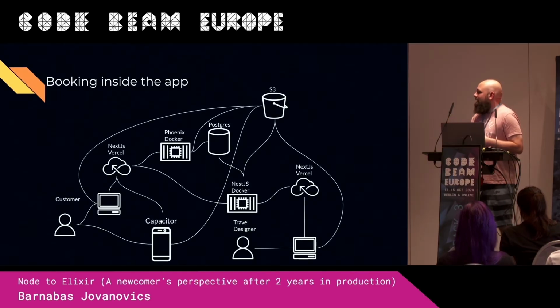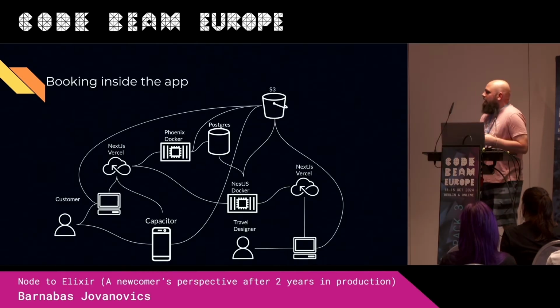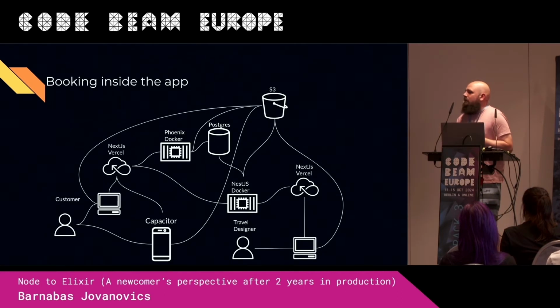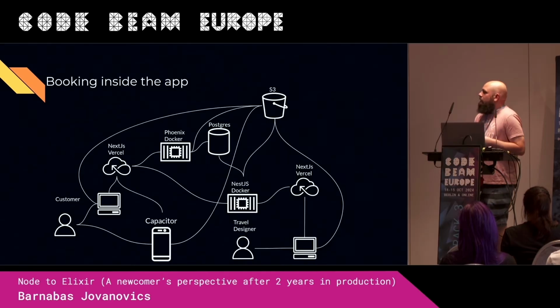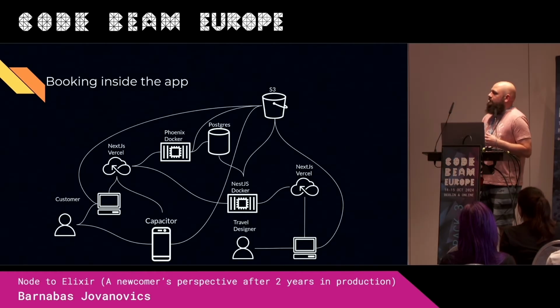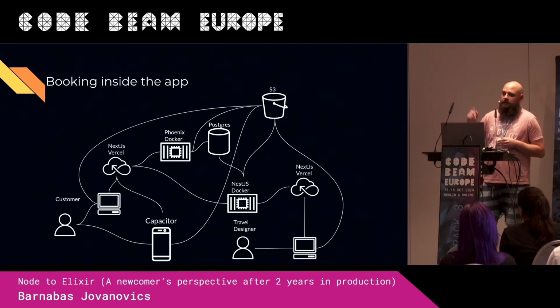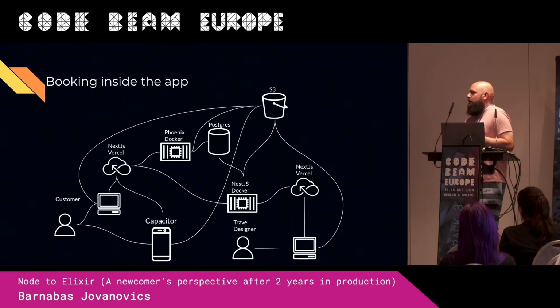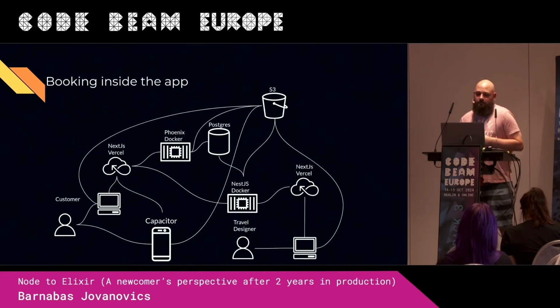So the next thing that we did is we introduced booking in the app, and there were 2 steps to that. First, we would implement a self-booking process where we would work with an external provider, where we could get hotel information and then book over their API. To import all of the hotel data, we used Oban and put that into our database, to make it searchable there. Then we exposed it in the app, and people could use it, and we would use Stripe to do the payments, and also had a couple of Oban jobs that would create all the offers and bookings and everything after the checkout, and that worked really great.